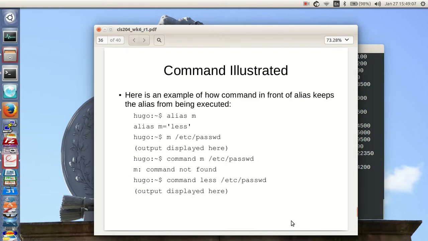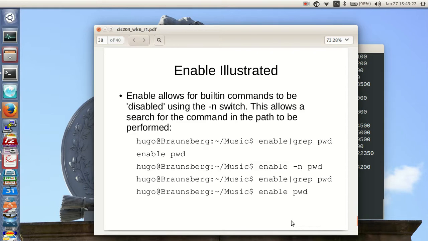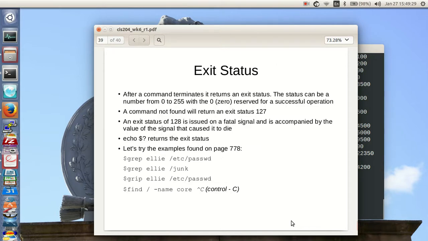Okay, so there's an example of how command will be worked, and you saw that earlier. Here's an example of the built-in, and here's enable being done. enable -n pwd. You can see how that works.